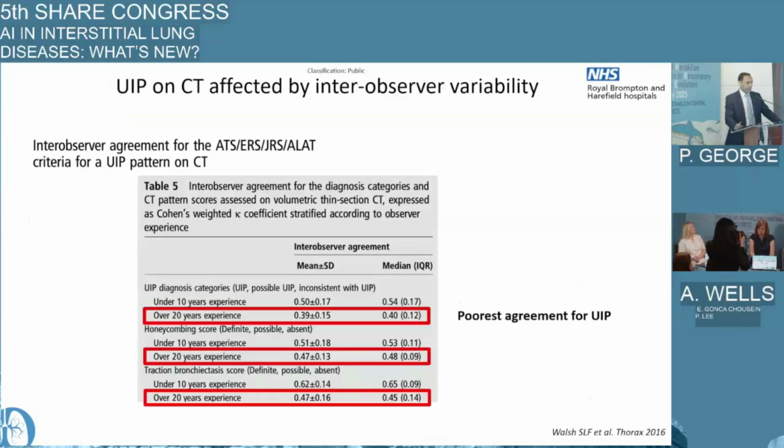But the problem we have is that this cardinal feature on a CT scan is not always readily agreed upon by our radiologists. And of course, I am able to say this because I'm married to a radiologist, so I'm not here to give the radiologist a hard time. But let's just say that when you look at this slide, you see that not only do they disagree on whether there is UIP or honeycombing or traction bronchiectasis, but as they get older, they disagree even less. So I'm not sure what I will take from that other than to say that it doesn't appear to be the best feature in terms of reproducibility.